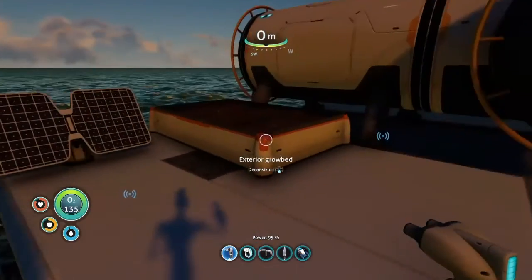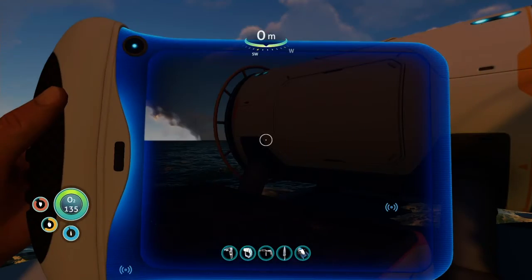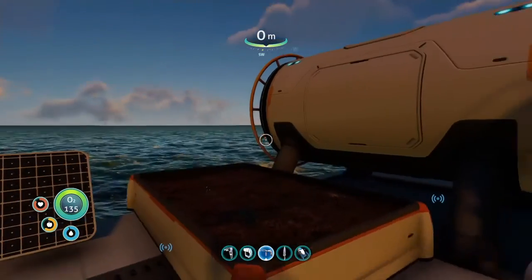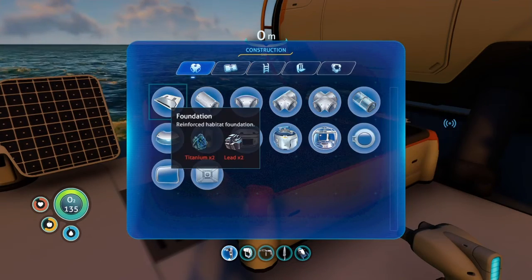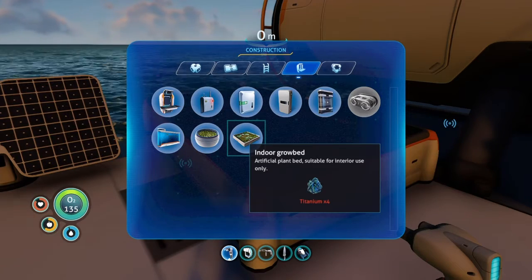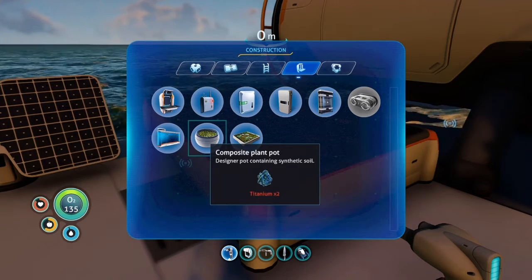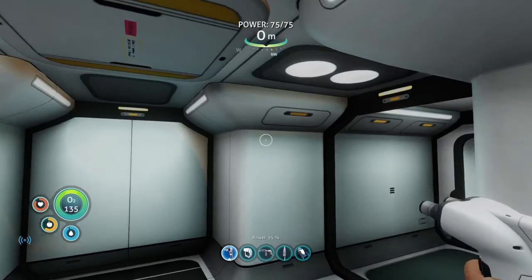Alright, I just planted all my stuff in these exterior grow beds. This is the main reason why I wanted to build here, because these exterior grow beds are only 2 titanium, but the interior ones are 4, and these are 2. Plus these things hold more, so it's just better to get those.